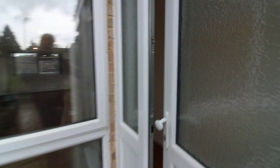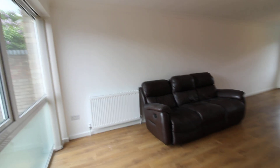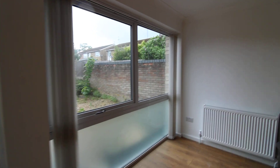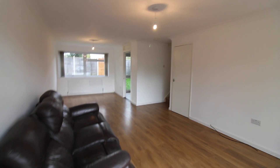We'll come in through the front door. You come in and there's a nice paved little entrance hall, and then that is open to a fantastic living space. It's got laminate wood flooring. To the front there is a big double glazed floor-to-ceiling window, and then to the rear there's a nice double glazed window that overlooks the garden.